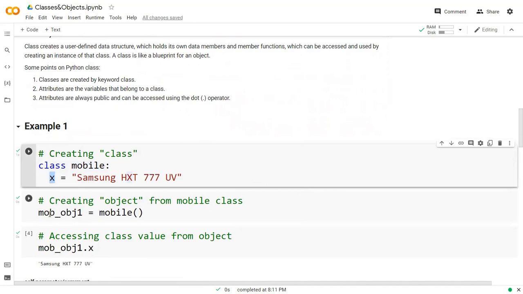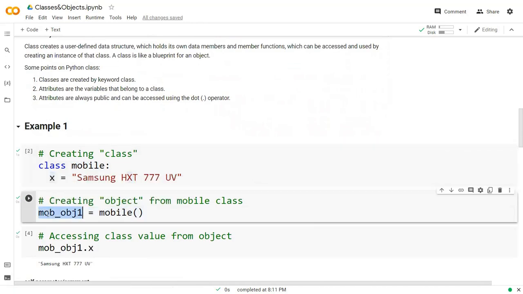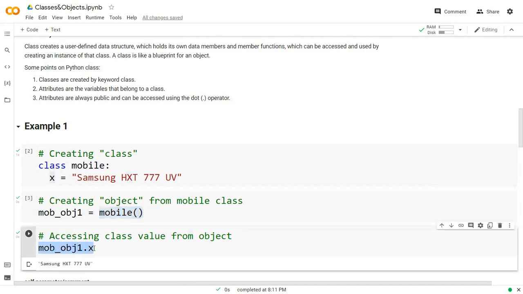Then I'm creating the object mobile_obj1 from this particular class, that is my mobile class which I created in the previous statement. Then I'm accessing that variable inside the class, so I'm getting this particular output right here. This is one of the most basic structures of a class which you can find.